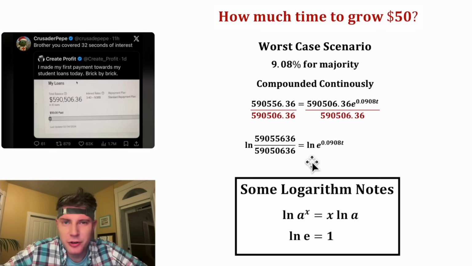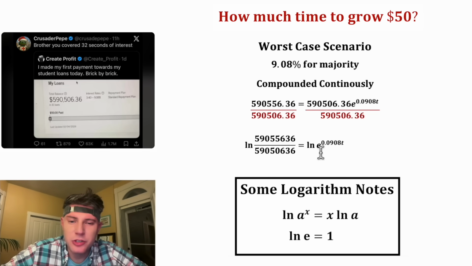So now since this t is in the exponent, we want to take the logarithm of both sides. You're going to use a logarithm anytime you have the variable in the exponent. And this is the reason why. Anytime you take a logarithm of something, you can take that exponent and bring it to the front. Here's the notes right here. So we can take this exponent and bring it to the front. And now the t is no longer in an exponent. And then using these notes, we know the natural log of e is equal to 1. So we can change this natural log into a 1, which means it's going to disappear.